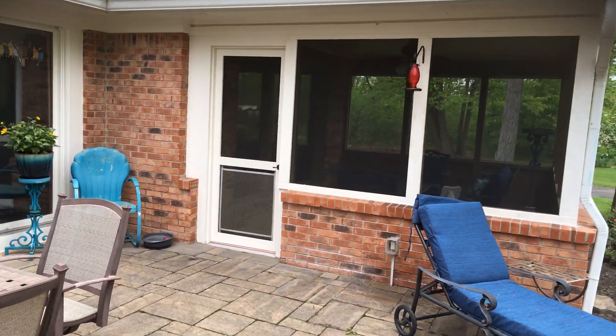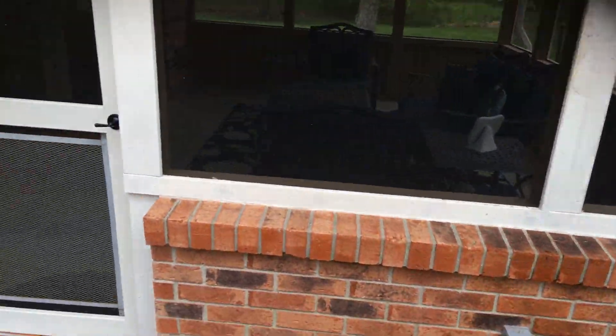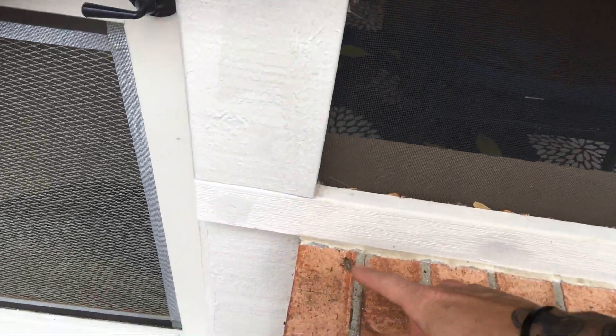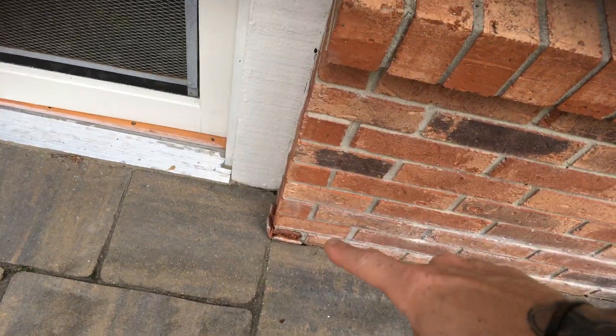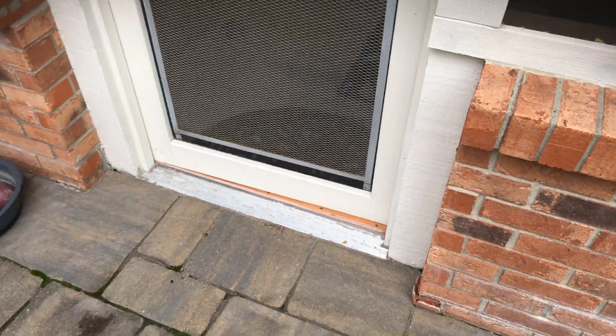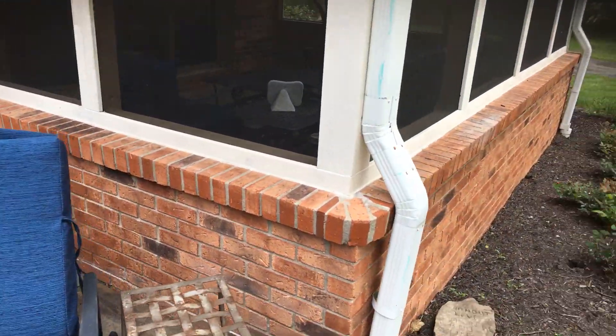In and outside of the back porch here, you can see the ceiling. There are a couple doors in there and then the sections on the inside and the outside. The homeowner was concerned about moisture getting down at this point right here and causing delamination of the brick. So they would like us to caulk up those areas to try to prevent moisture from running down and causing any other issues there.